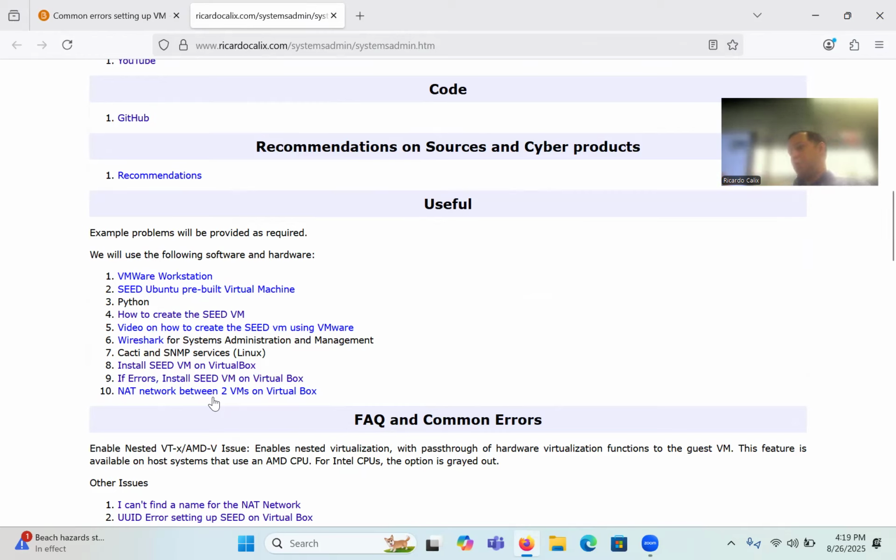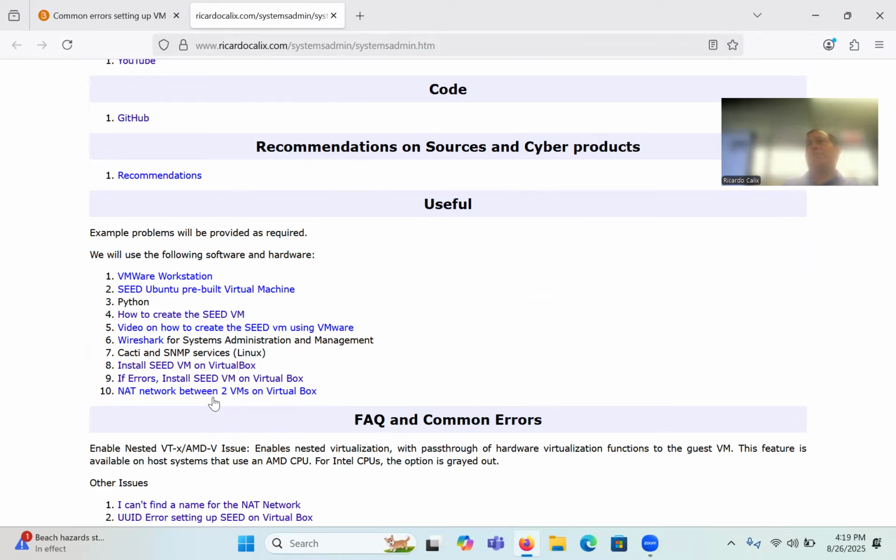But essentially, VirtualBox, which is free. You don't need a license or anything like that. Go to the Seed Labs, which is that website I just showed. Download the file, follow the instructions, and boot up the virtual machine. Towards the end of the class today, possibly I'll boot it up just so that you can see what it looks like. But we just need a Linux environment, okay, for some of the assignments.